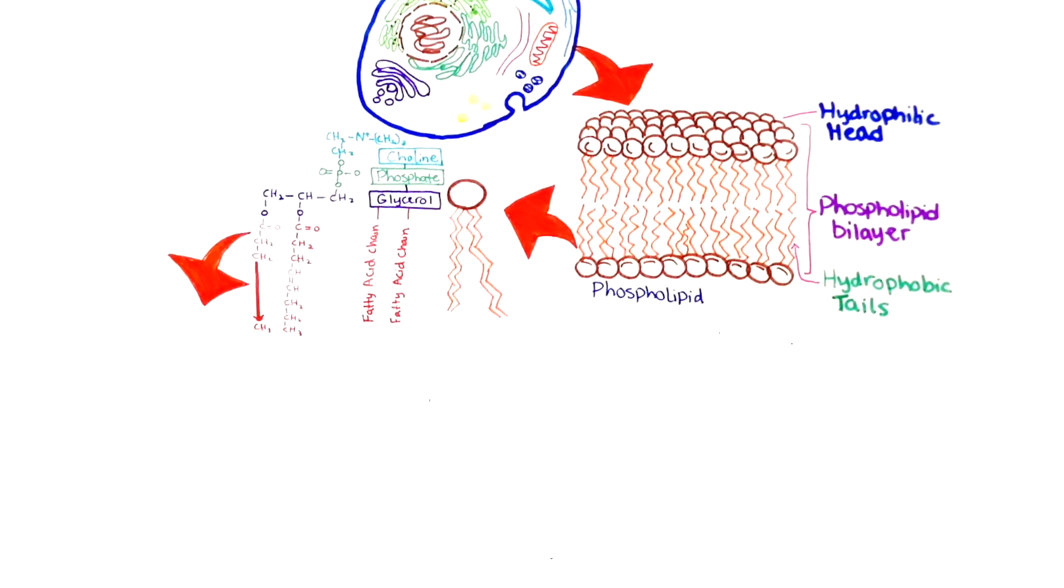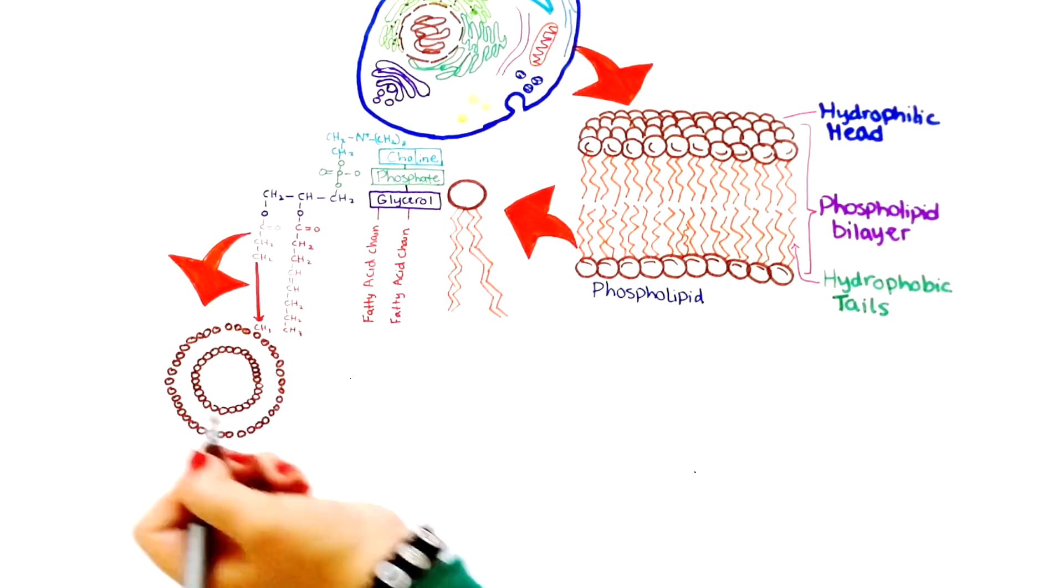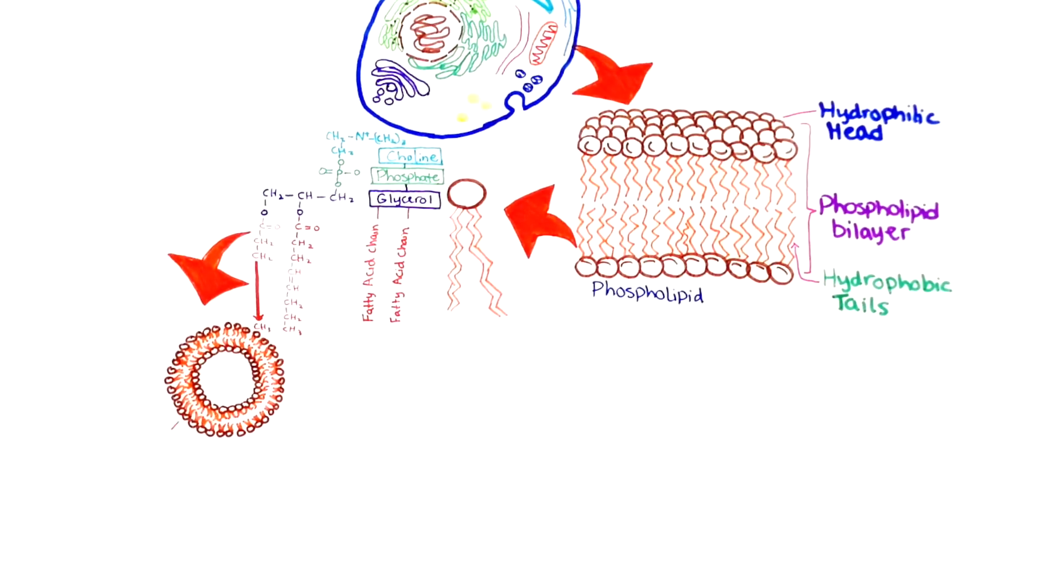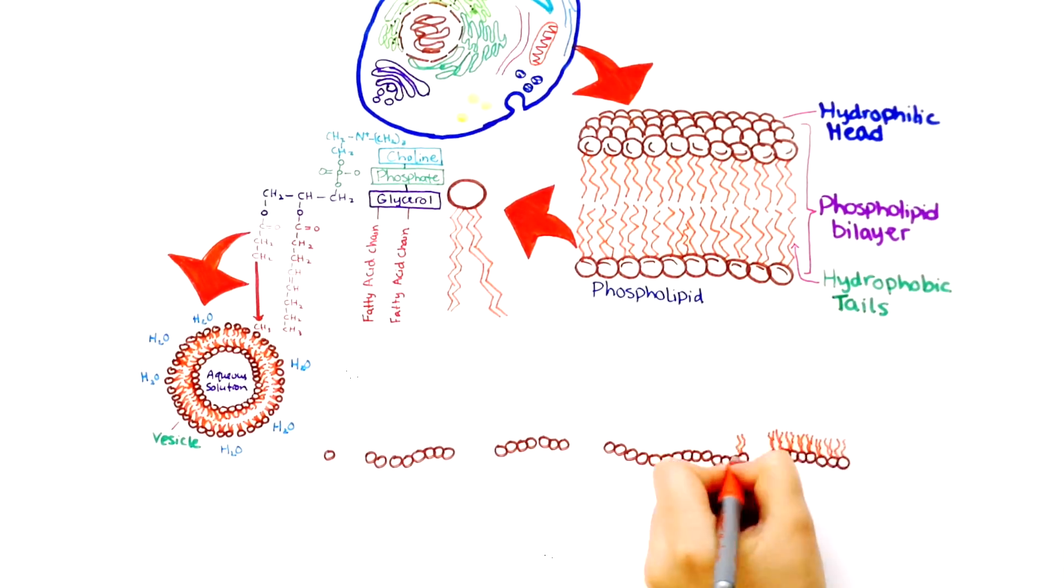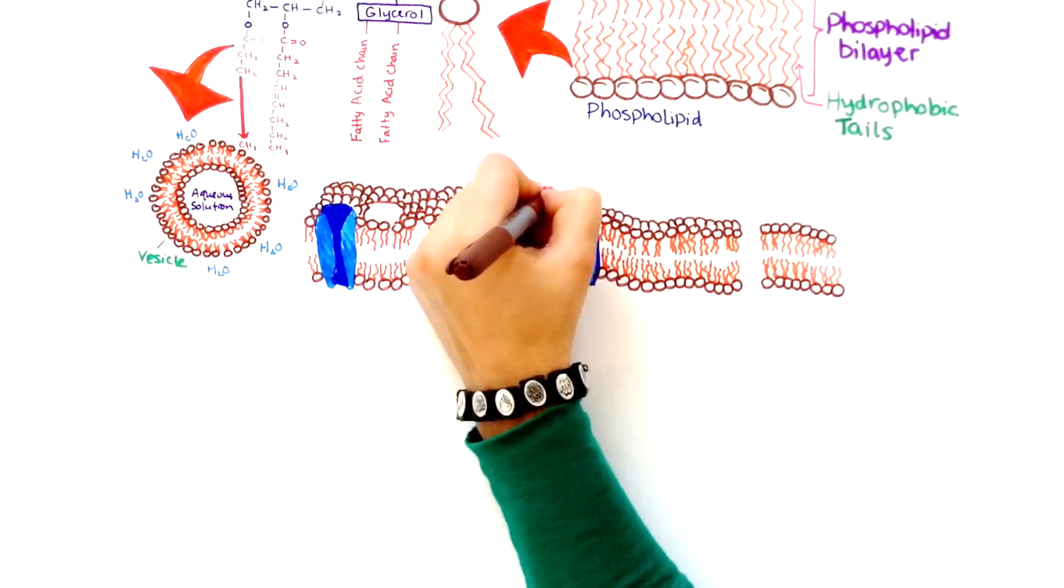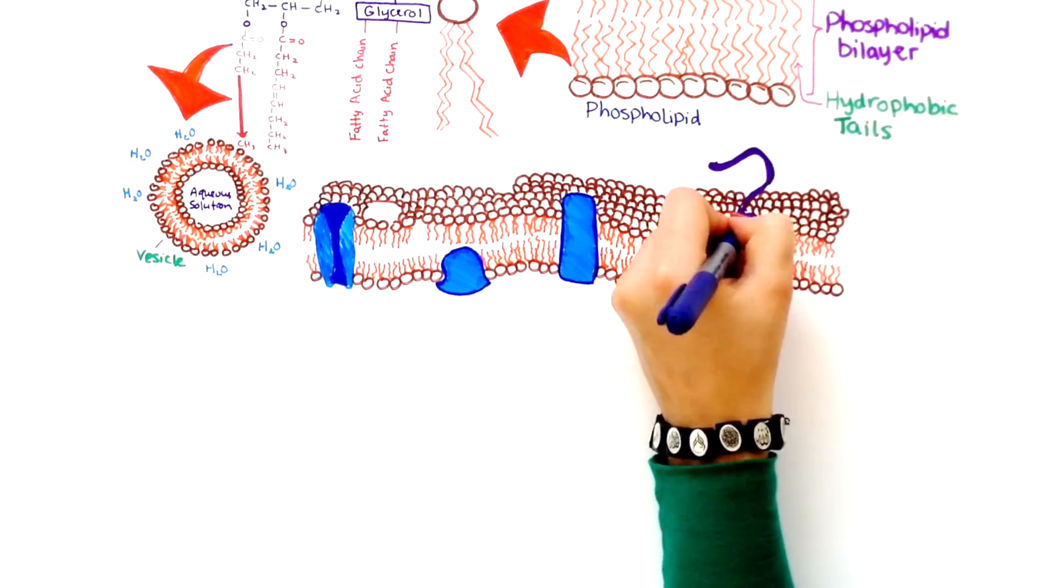Phospholipids can form spherical, single, or multilayer vesicles when placed in an aqueous solution. They organize themselves in this manner to hide their hydrophobic tail regions and expose the hydrophilic regions to water. This organization is spontaneous, meaning it is a natural process and does not require energy. This structure forms the layer that is the wall between the inside and outside of the cell.